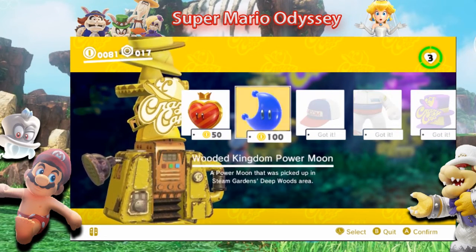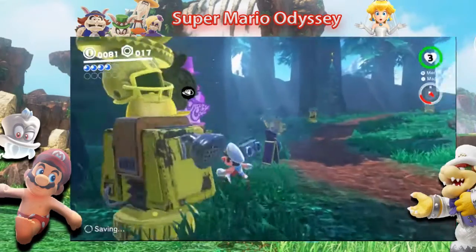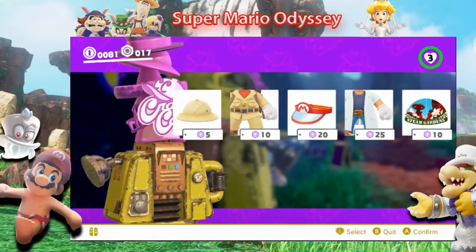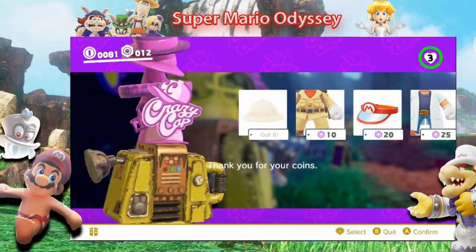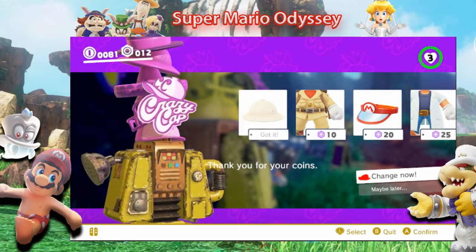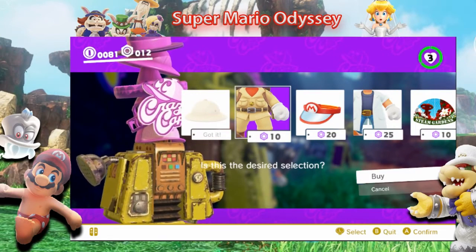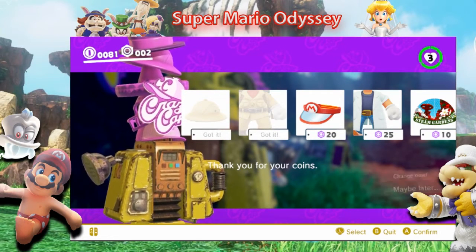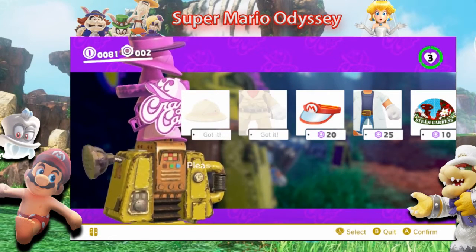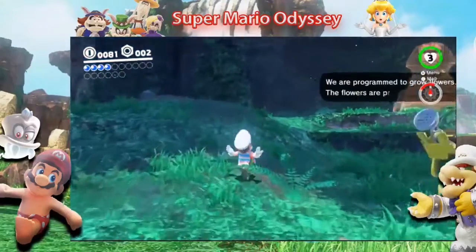Oh, and now I can't buy the Power Moon! Right. Spend money. Alright, explorer hat, explorer outfit, we're gonna buy that. I better be able to buy this. Thank you. I just spit a lot. My whole wave just came straight out of my mouth, like, bruh. Like, I can't wait to get this out of my mouth. Okay. So I gotta find some more coins so I can buy that Power Moon.